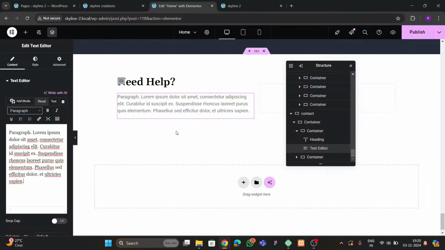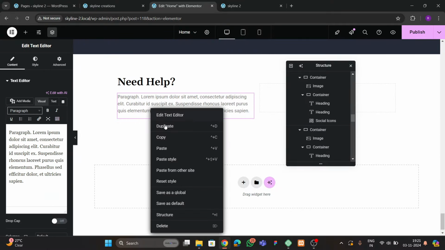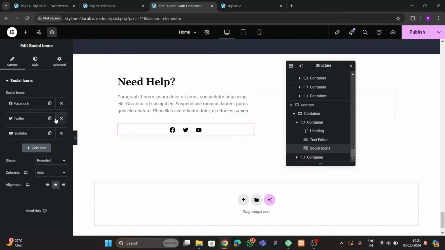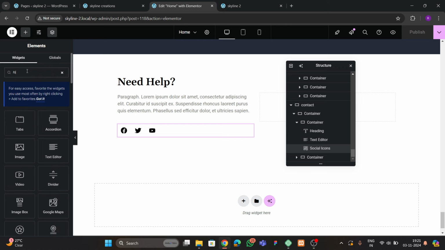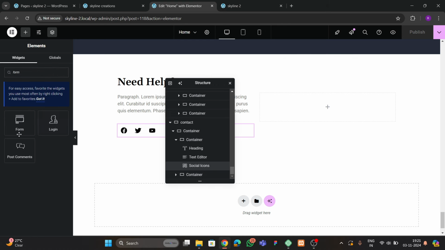Okay, then after that I need some social icons, so we're gonna copy this social icon from here. Okay, so this is the beauty of the Elementor, that we can copy and paste any section from anywhere like this. Okay, let me clear this, and here we have to just increase the font size like this. Okay, then let me save this once, and after that you have to make this form. So for this we're gonna drag and drop a form. We can drag and drop a form widget here.